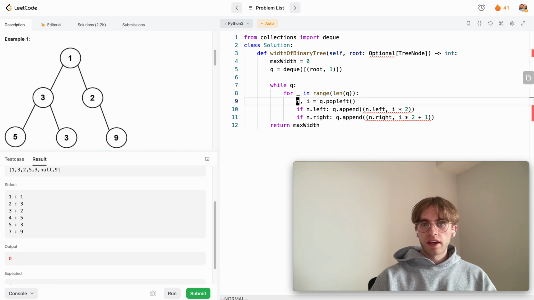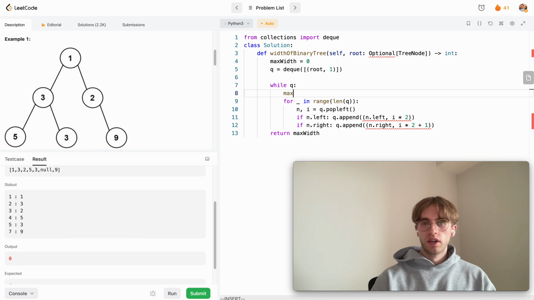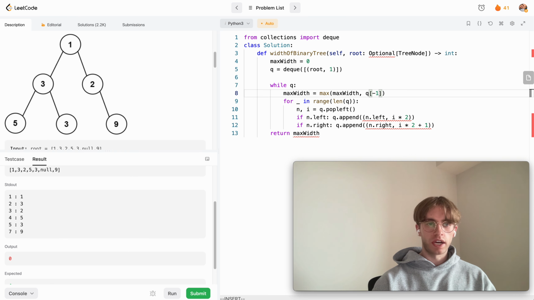And so other than that, the only thing that we have to do is be updating this max width. And that we can actually do just right here, where we say the max width is equal to the maximum of the current max width, because we want to compare the current running max width. And then we do our formula there, which is, okay, why don't we take our queue and get the thing that's at the end of the queue, which if we're looking at this level, these would be the 3 nodes on our queue.